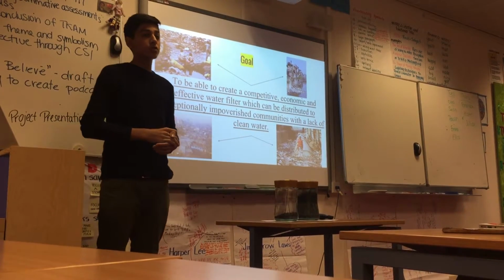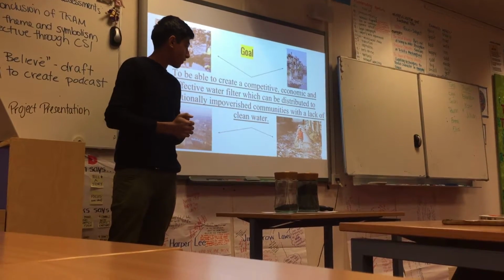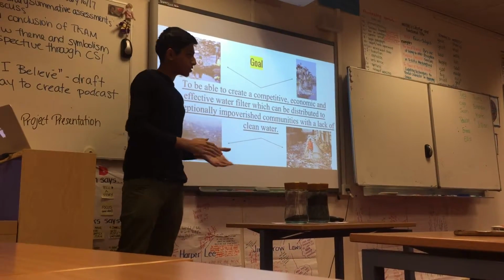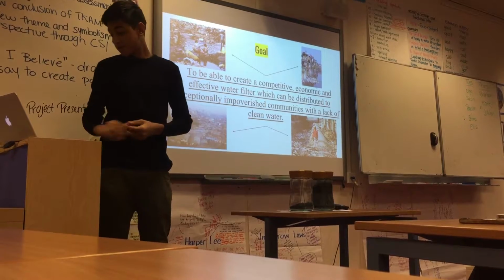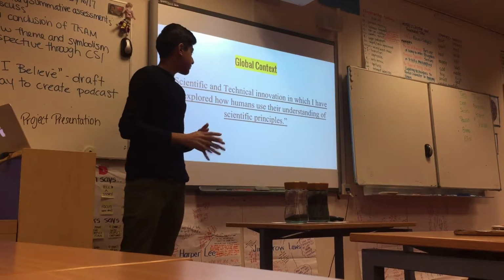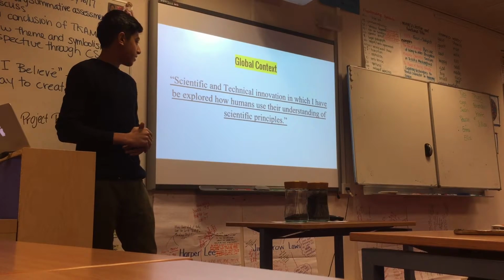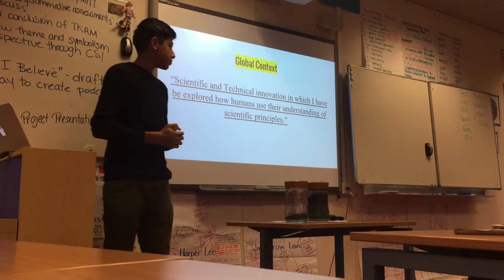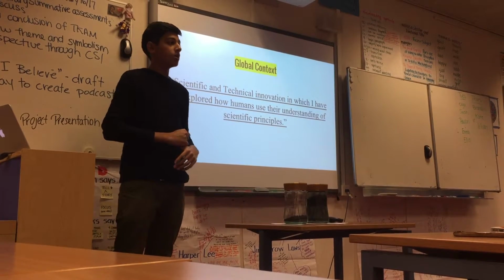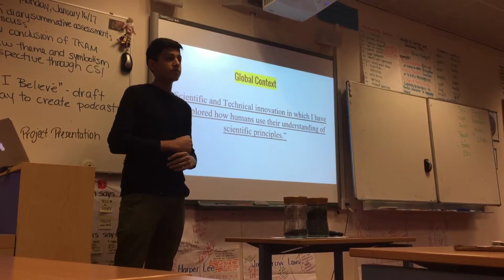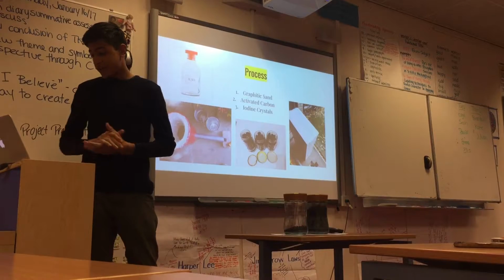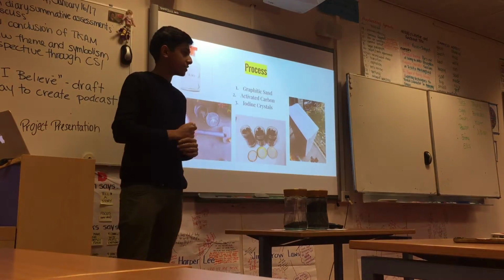I wanted my water filter to be small, but also effective, so that children and normal people like poor Indians could use the water filter easily. My global context was scientific and technical innovation, in which I have been able to explore how humans use their understanding of scientific principles. I decided to use science as a tool to create a water filter rather than anything else really. So I decided to use science, and my process was not that simple.